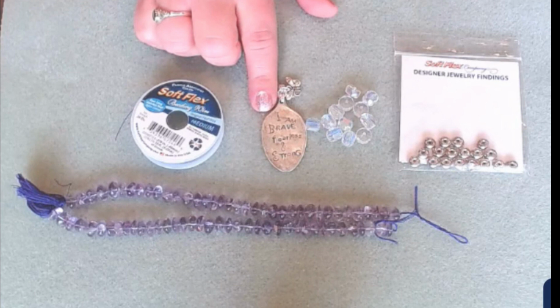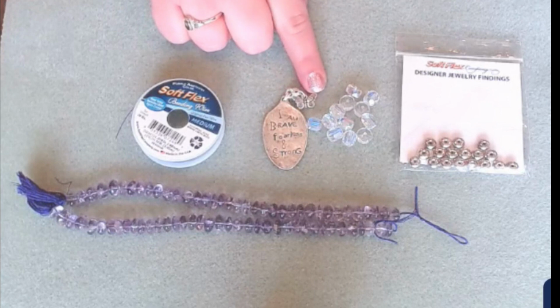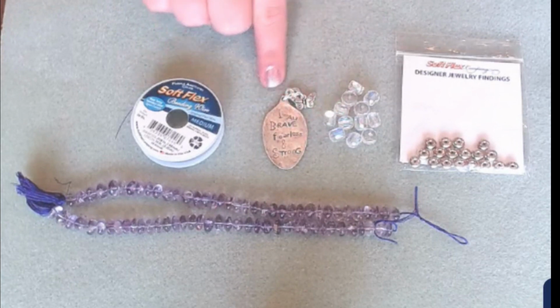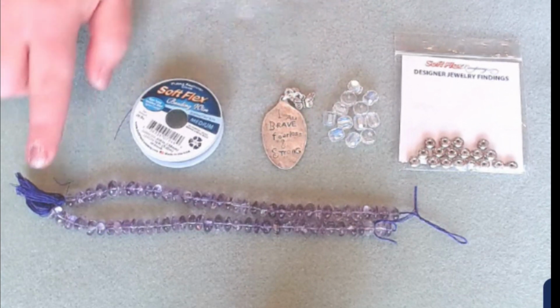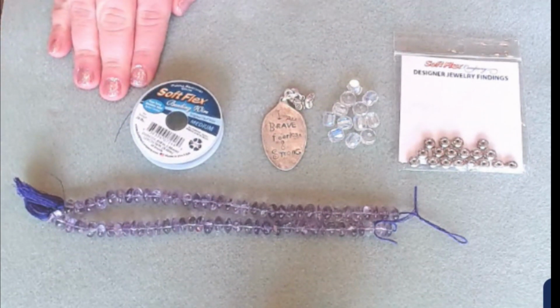They had jump rings with the kit, so I went ahead and attached a Tierra Cast butterfly charm on there just to add a little special meaning to it, and then paired it with the amethyst, one of my favorite gemstones. Let's go ahead and start creating.